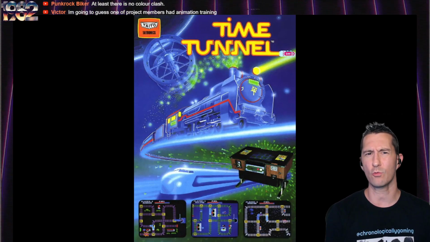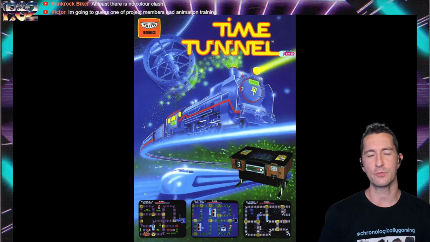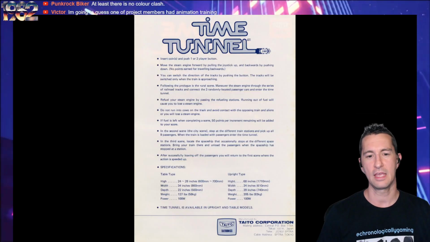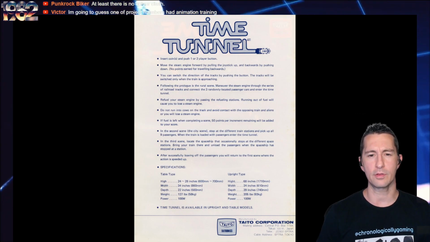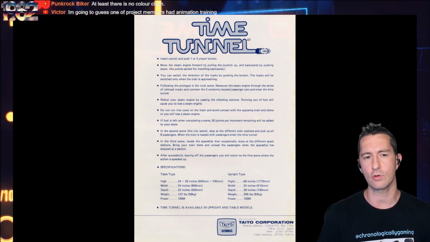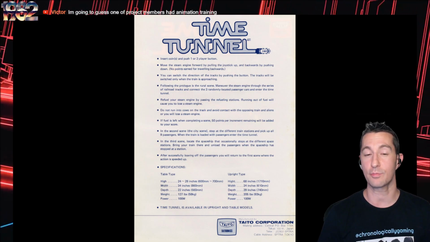We've only seen one other one that was more of a sliding puzzle game. It was called Locomotion. This one is a completely different one, but the same idea of a train style game. And then we flip it over to the back, and it's in English. Move the steam engine forward by pulling the joystick up, backwards by pushing down. So you can actually move the train forward and backwards. You can switch direction by pushing the button. Tracks will be switched only when the train is approaching.